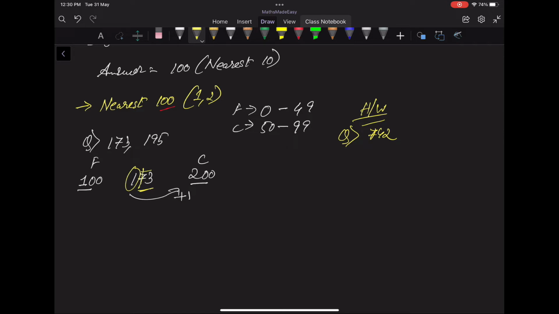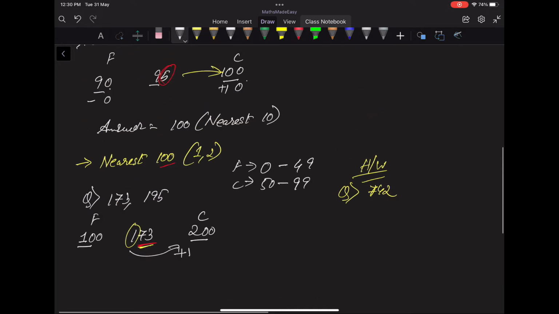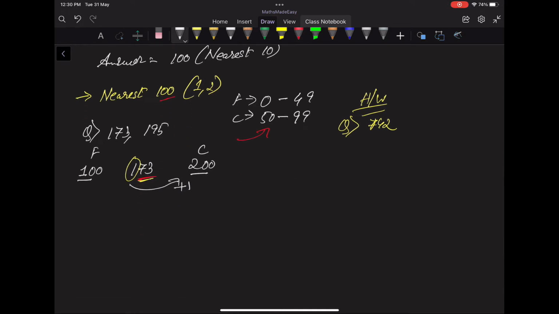Check these two digits. The number of zeros given in the question is the number of digits you are going to be checking. Okay. So we have 73 here. Okay. So 73, it falls into this category right here. That is from 50 to 99. So quite obvious, we are going to be sealing the number up to 200 and write in brackets nearest 100. That's how we do. This is done using process number 1.